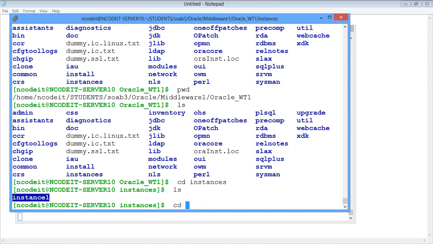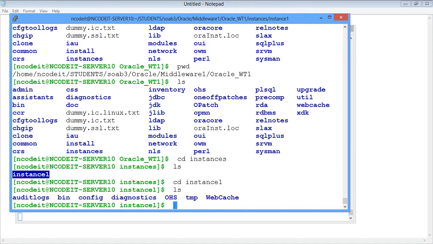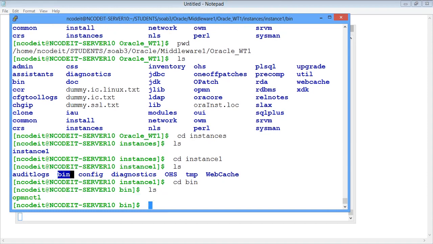Our instance name is instance 1. In this you have OHS related configuration, the bin also. So let's go to bin. This is where you will find opmnctl. opmnctl is a command line tool for connecting to the OPMN daemon, which in turn will control the instance, which has two components, OHS and web cache. That's the architecture, guys.